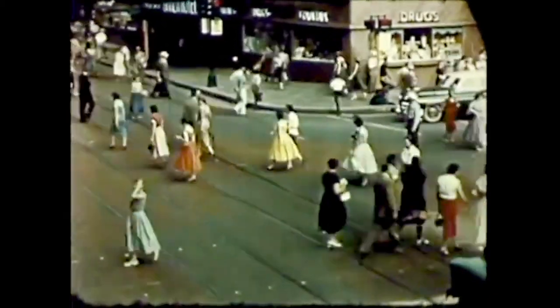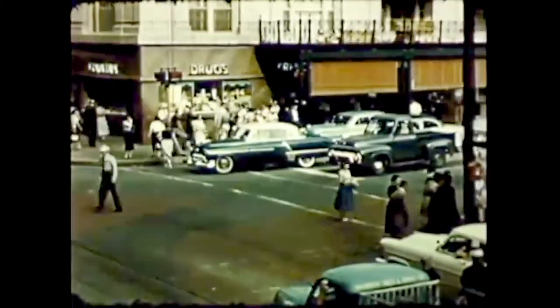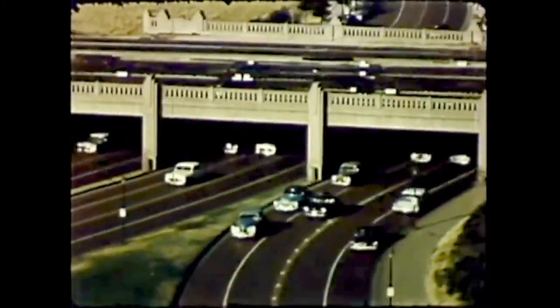You will see a city reaching for 1 million population, a city with a complex network of lifelines. A city with a staggering traffic load. Dynamic growth brings people and growing payrolls. As business grows, population grows, and the snowball keeps rolling until there appears to be no limit to the area's potential. But there is a limit, and it's already pinching.